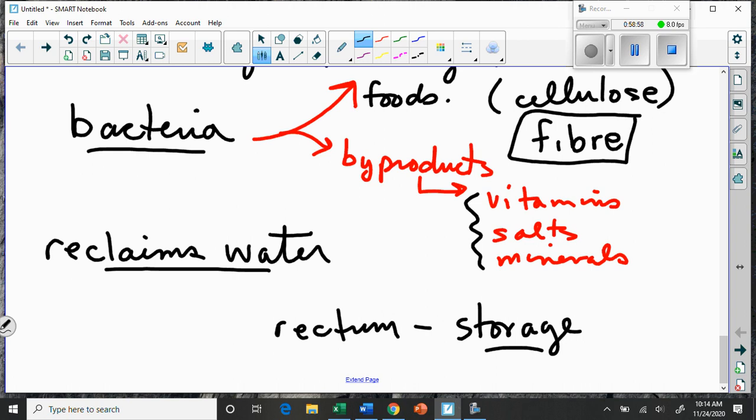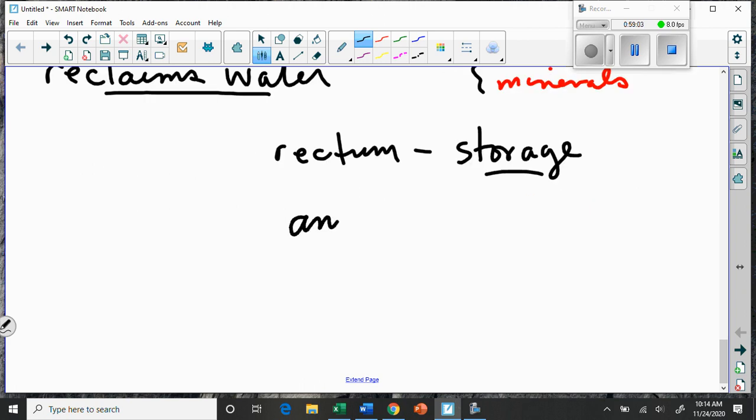The anus is also a sphincter muscle. The anus is the last step. It is a sphincter that closes the final end of the digestive system. Okay, so the large intestine is reclaiming water, and it houses the bacteria that break down things that we can't, and we can then absorb some of the useful byproducts of that as well. So there's still some absorption of some things that we can use in the large intestine.